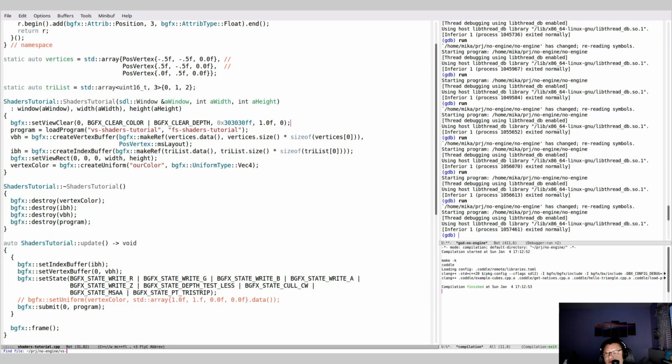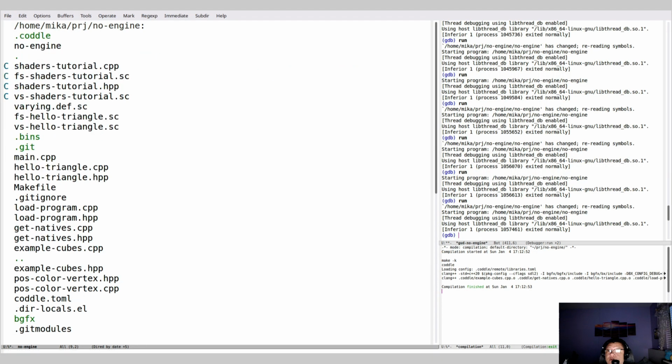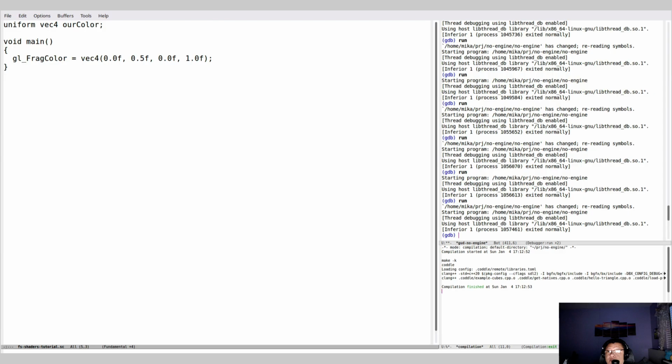Vertex shader tutorial. A color. Gel position. Fragment shader. GLFrag color.